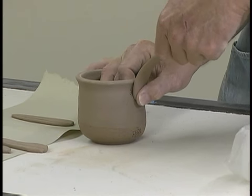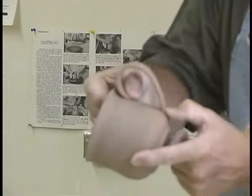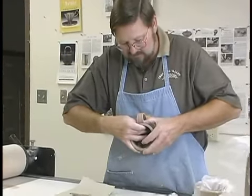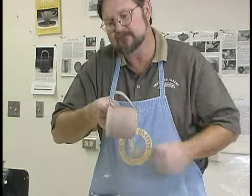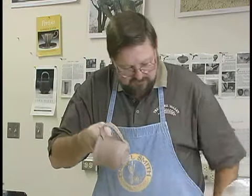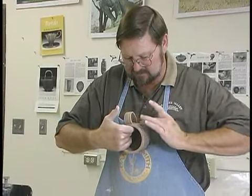I'm going to hold it right there, and then I'm going to push in and down and attach it, just like that. And it's just holding there. I can't hang on to it. Now I'm going to come in here, and I'm going to make that weld. So I'm going to back my hands up, and I'm going to work that clay down like that, and down like that, until it becomes part of the pot. Just like that. It's not real difficult. You just got to pay attention.